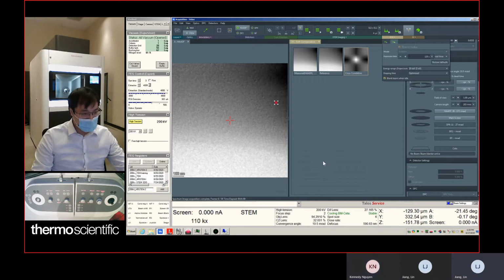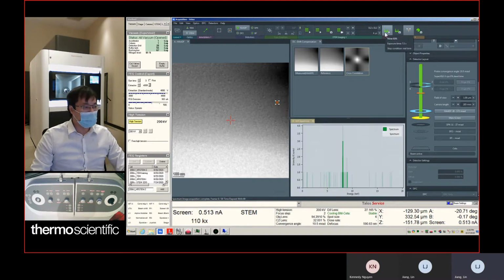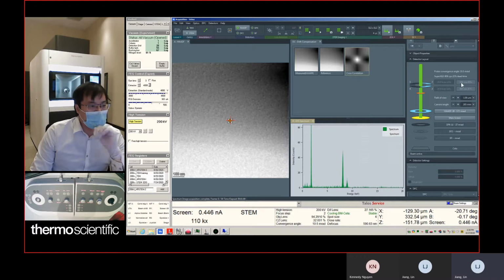Okay, we can do a live view of a spectrum, park the spot here. So this is a live view getting more. So as you can tell, when we tilt back to the negative 20, we got a similar count compared to 0. Compared to 0-degree tilt.